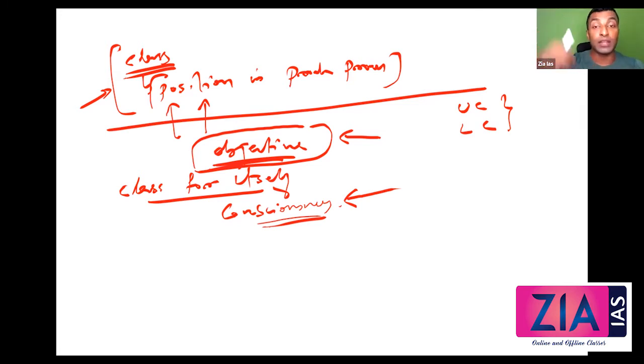But when I say some workers association, workers union, what is that? It is class for itself. It develops some consciousness, okay, some belongingness. So the class in itself will become class for itself when there is some consciousness, when they're aware about their common problems, when they try to transform their situations, when they try to solve their issues. So class in itself is based on an objective criteria, while class for itself is a subjective criteria.